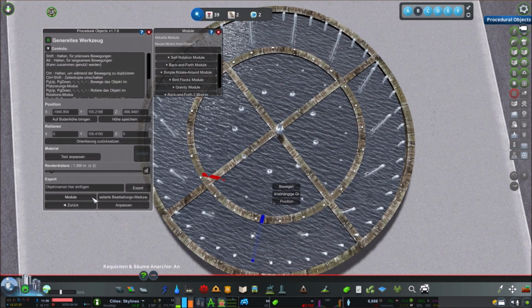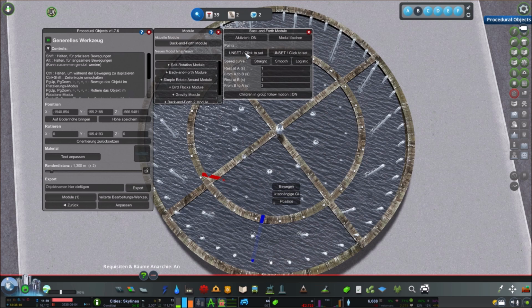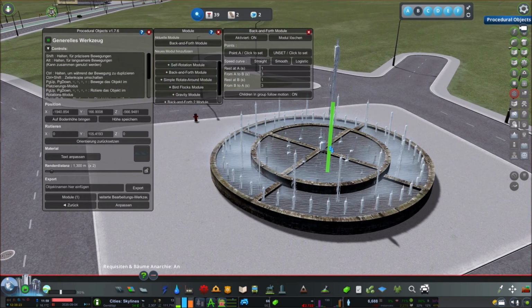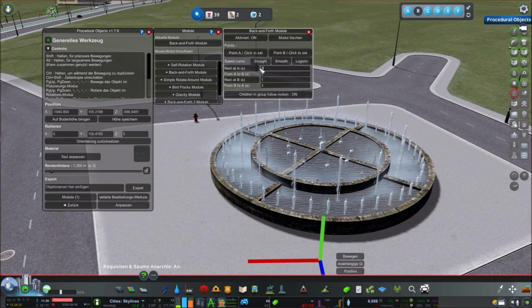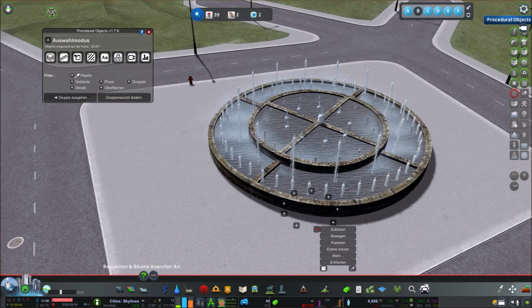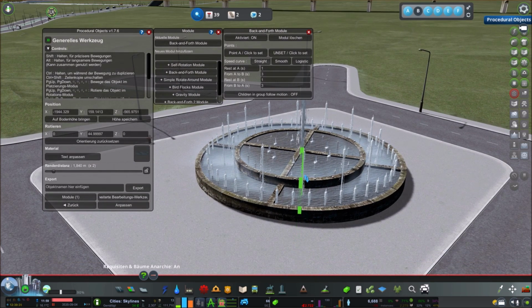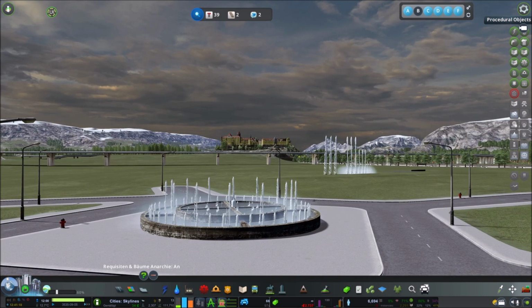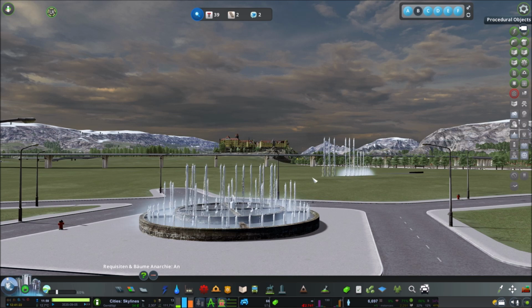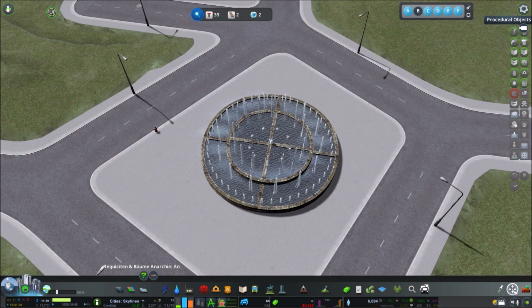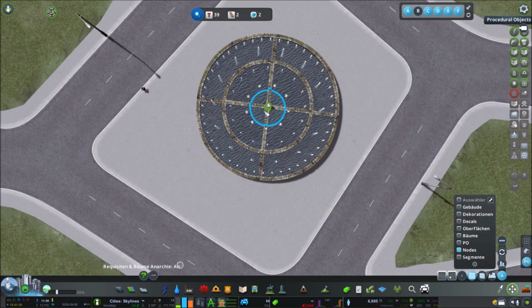It's basically the same for the other fountain jets, just that the waiting times get staggered. Rest at A is 2 seconds for the small fountains, 3 seconds for the medium ones and 4 for the big one. Rest at B is 3 for the small fountains, 2 for the medium ones and 1 second for the big fountain. Now unpause your game and watch your fountain. And remove the bracing walls by deleting the middle node.